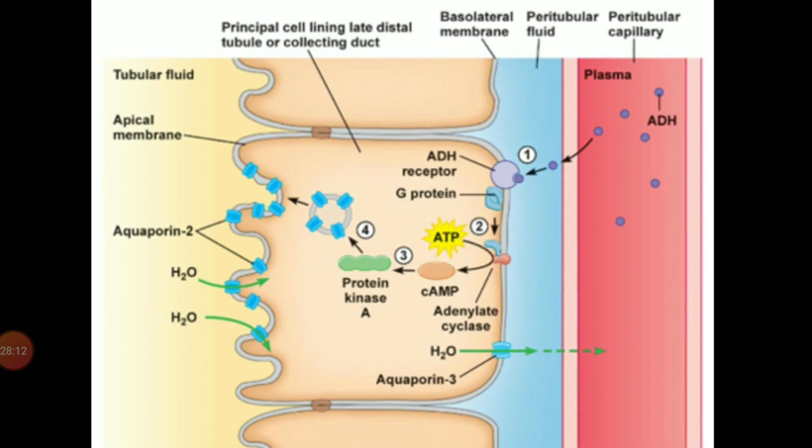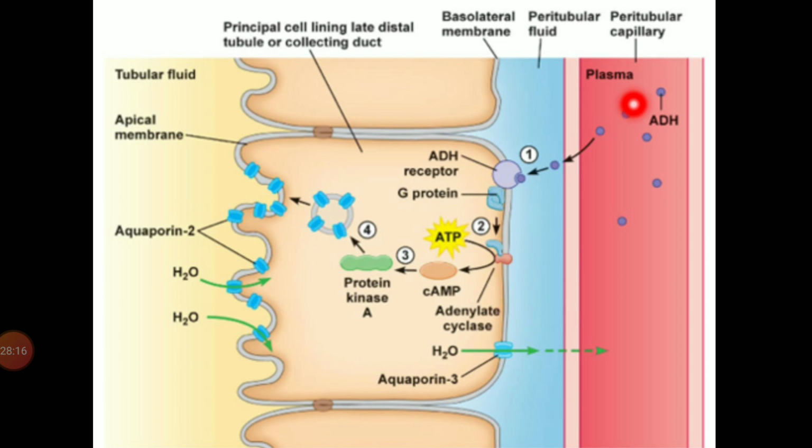How is this occurring? You can see that from the plasma in the peritubular capillary, the antidiuretic hormone which was secreted from the posterior pituitary comes and acts over the receptor present on the basal side of the epithelium of the collecting tubule. This receptor is the V2 receptor, a G protein coupled receptor. Via the Gs subunit, it causes activation of adenylyl cyclase, and there is an increase in cyclic AMP, which eventually causes the insertion of aquaporin channels into the apical membrane. Now the water in the tubular fluid, or ultrafiltrate, will be reabsorbed through this aquaporin, which is a water channel, into the epithelial cells, and from the epithelial cells back into the peritubular capillary, and from there back into our body.